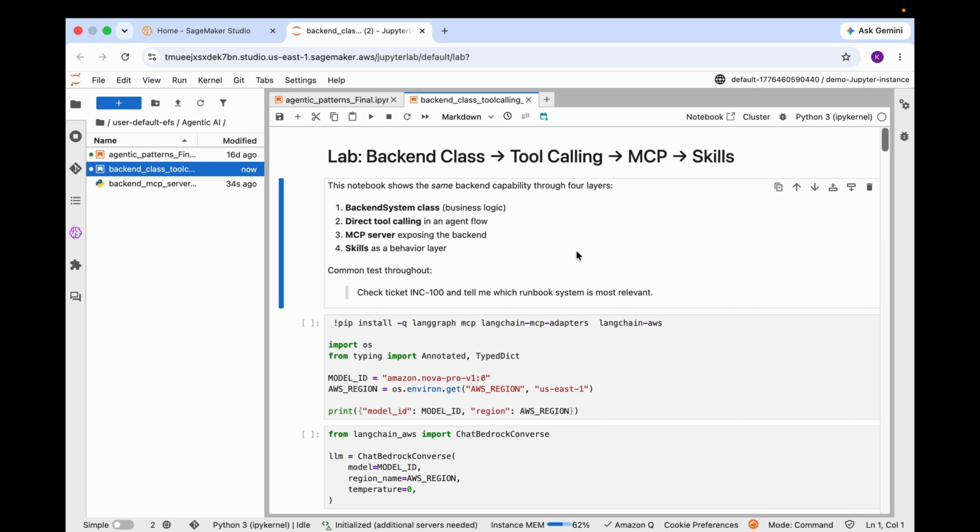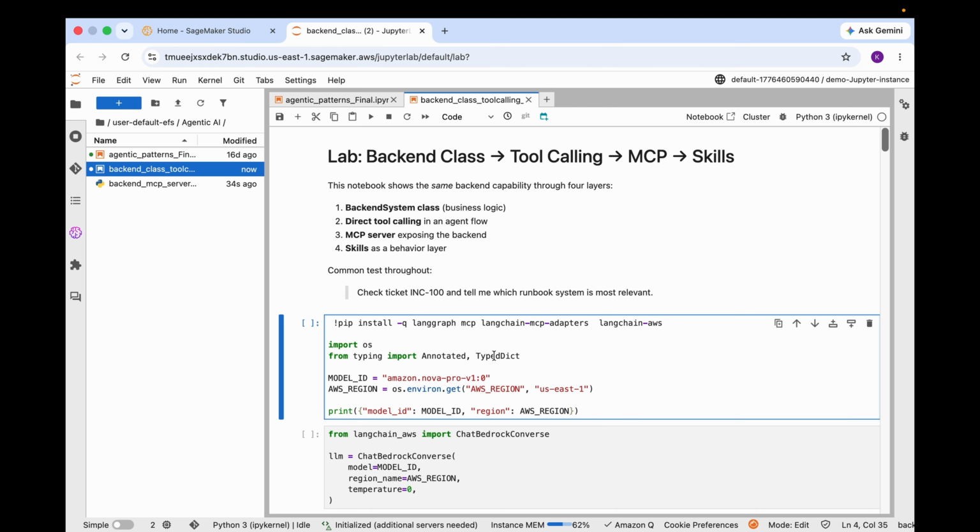As MCP adoption grows, organizations can quickly accumulate hundreds of tools. Exposing all of them to the model at the time of reasoning can increase the cost and latency, and it can also reduce the accuracy of tool selection. Towards the end of the lab, I will demonstrate how skills can help address this challenge by organizing tools around repeatable business outcomes such as resolve a support ticket or create a billing report, etc. Rather than sending all available tools, agents can match users' query with skills and retrieve the tools that are relevant to the current task.